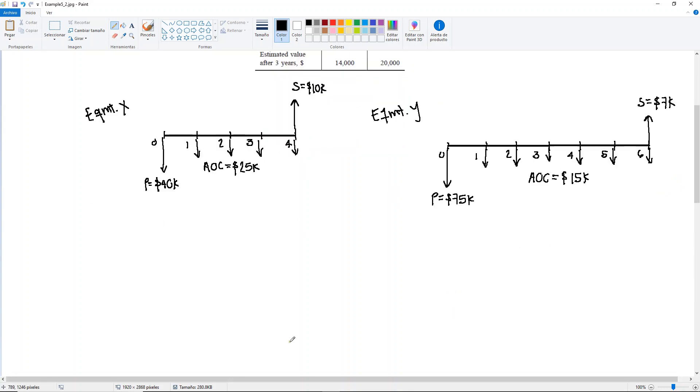So based on this, let's solve part A. So this part A is going to be the annual worth analysis. Know that it's going to be the annual worth over the respective lives. And you only use one life cycle. No need for LCM and repeating cycles.